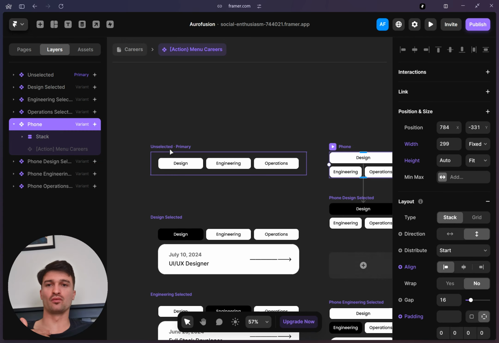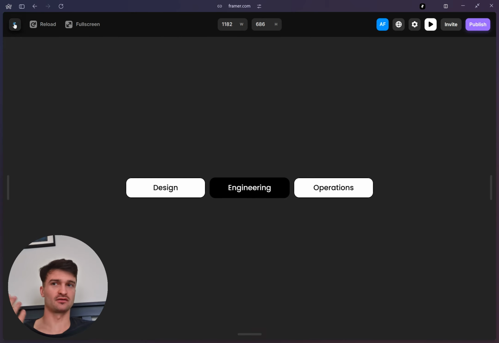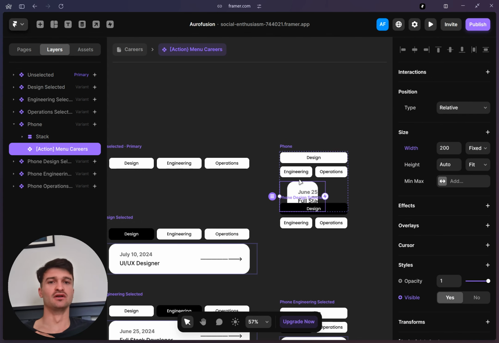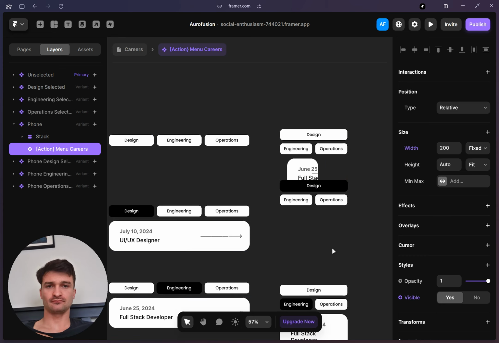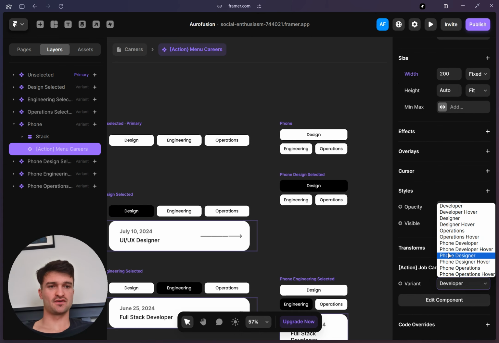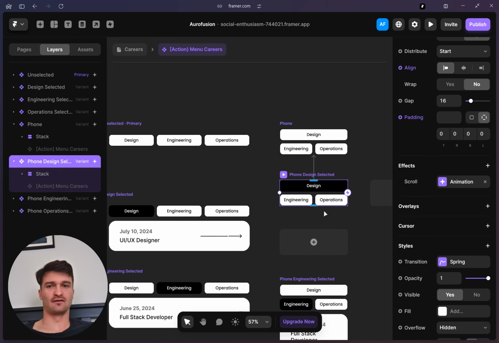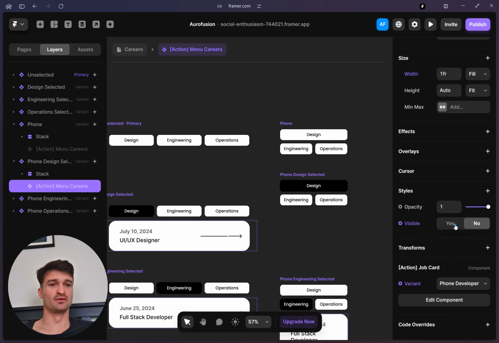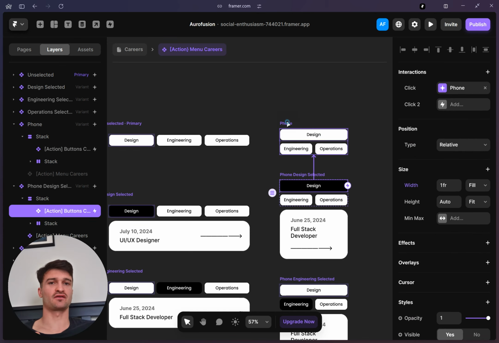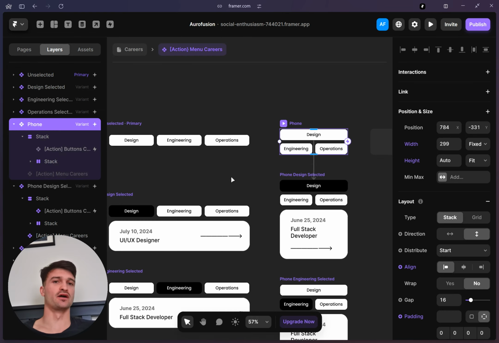If one works, let's say I've got button primary, if I press design, it doesn't work. And if I press phone, let's make this visible. Not this one, this one I don't care. Let's just say it's phone developer, but this one is the one I care about, and I want this one to be visible. So my problem is, you can see I've got selected to design and then design back to this. When I press design, I should have it black in the menu, and that doesn't work.